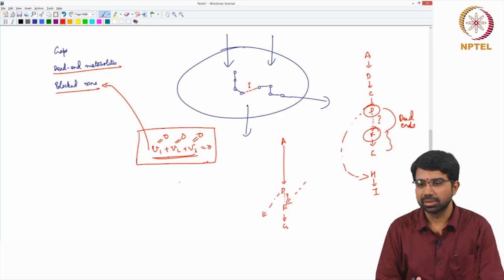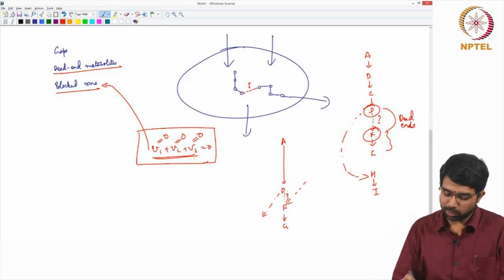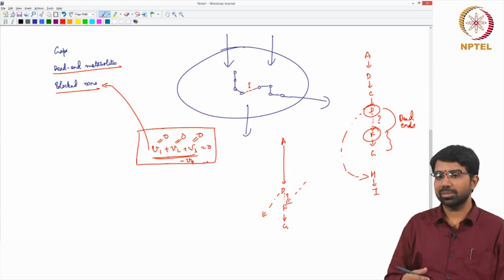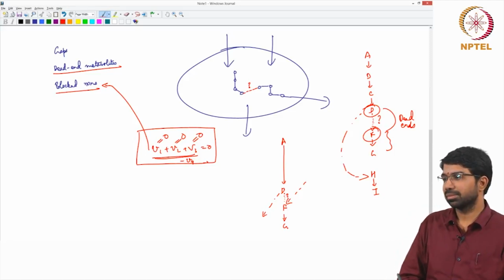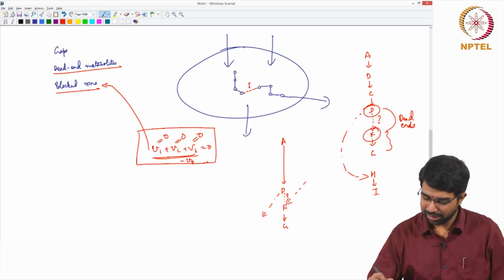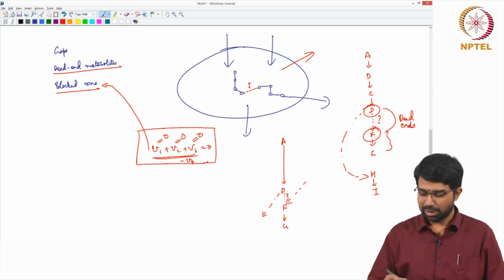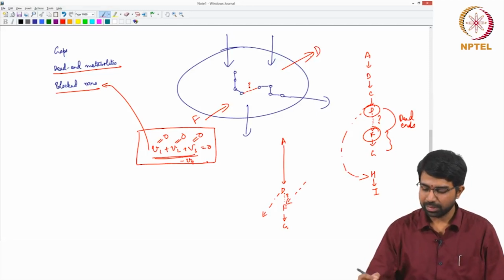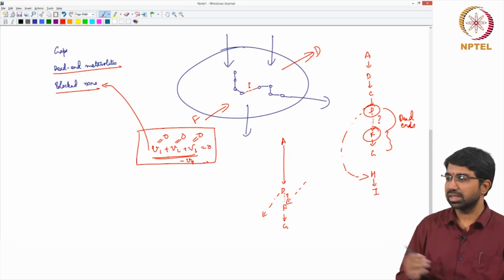How would you fix this? What is a simple way to fix this? If you have an equation like this which is giving you trouble, a simple way to fix it would be to add minus V4, meaning what does it mean? This is mathematically, what does it mean model wise? Some exchange flux, right. Now you have this D giving you trouble, take D out, you have F giving you trouble, give some F. This should take care of it. So, these are sources and sink reactions, sink and demand reactions.